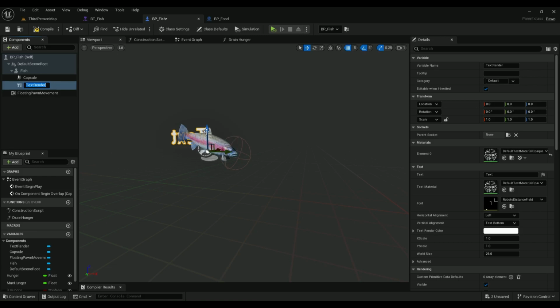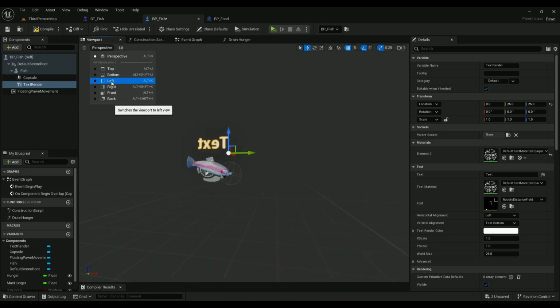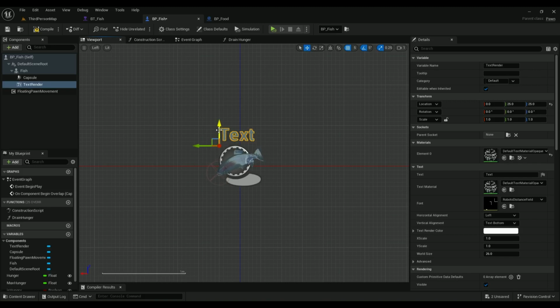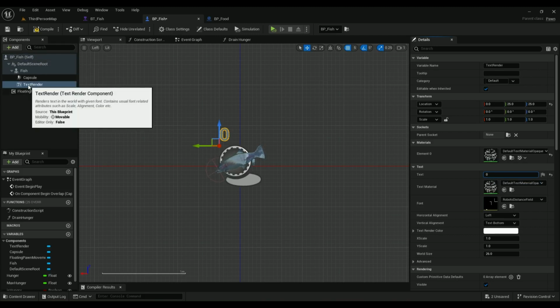I'll set it to red. Name the text render hunger val.